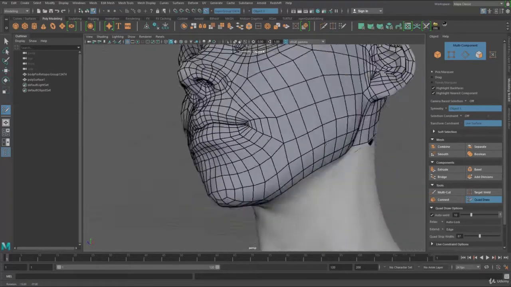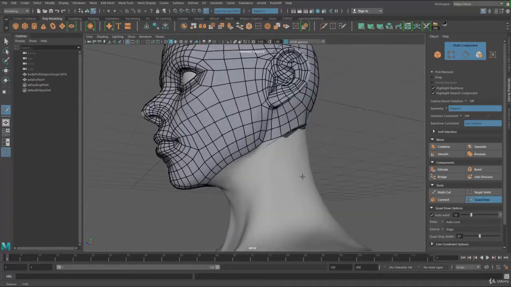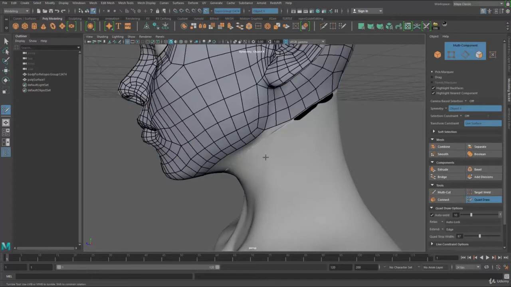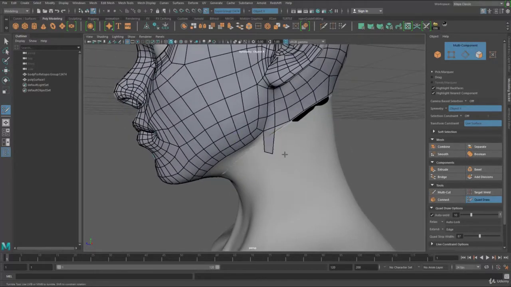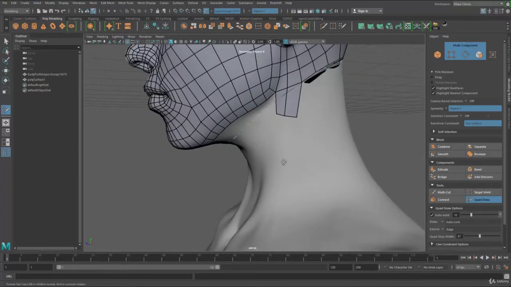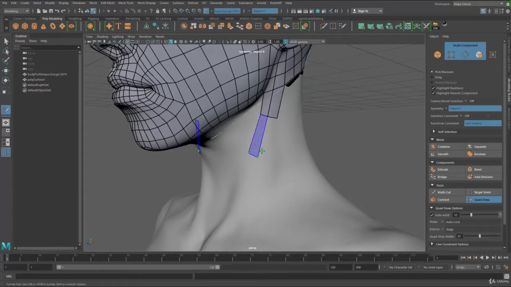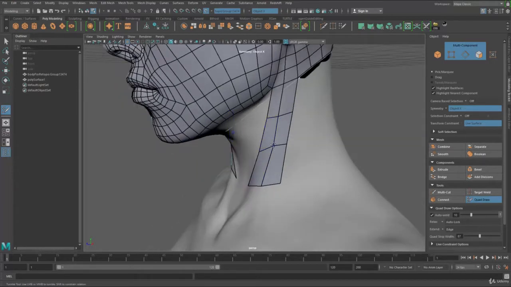So let's move on to the body parts. First of all, the neck. The neck has this muscle that goes from the ear to the clavicle. You can use some faces to represent that first. But I would recommend not over-exaggerating that part, because that could easily give you a diamond shape down the way in the middle for the bending part of the neck. So you want to keep those lines fairly horizontal.